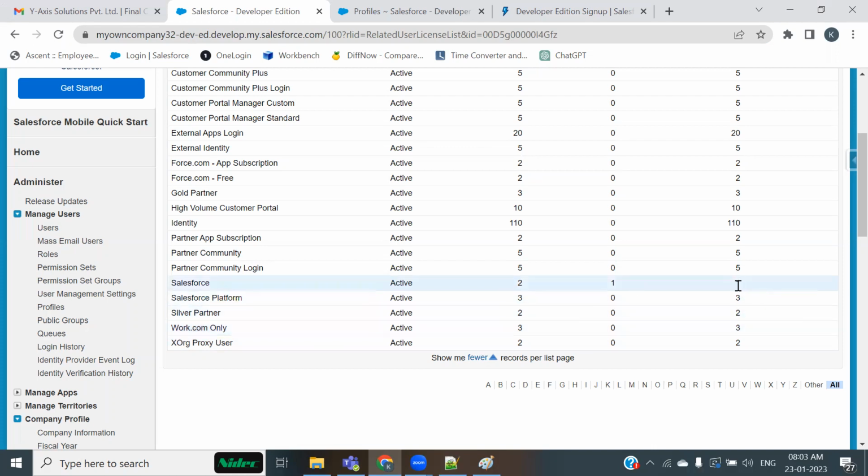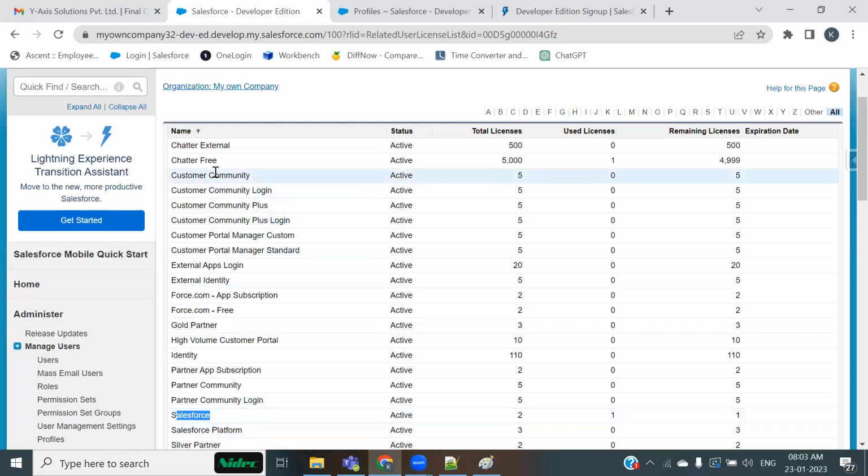I'll create one more user. I'm going to give him a Salesforce license. And to make you understand, I'll create a chatter user as well, so that you would also understand, if a chatter user makes a login, how many functionalities he sees. You should also have an idea about this.